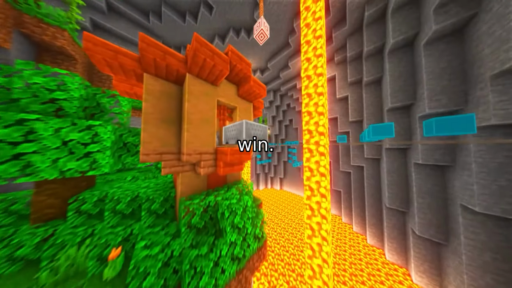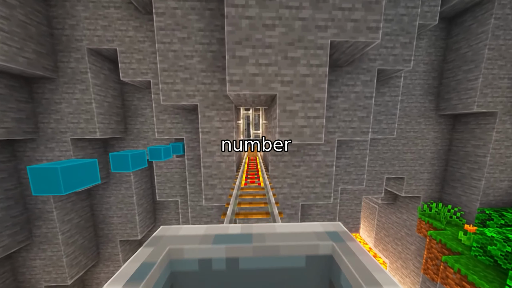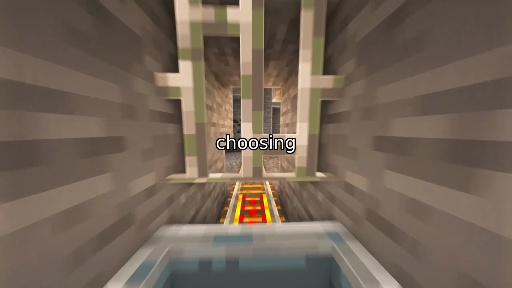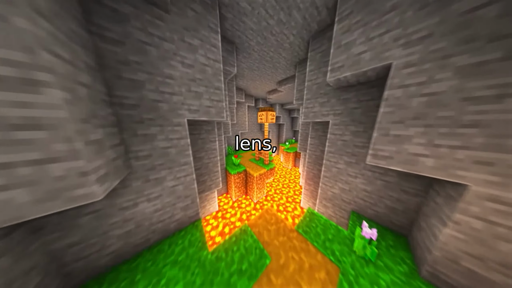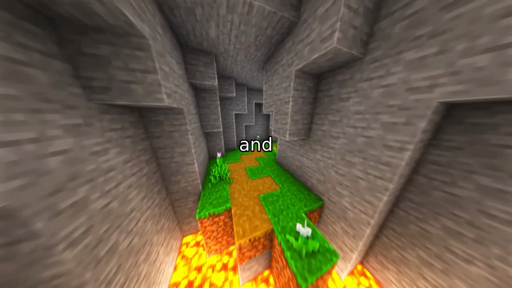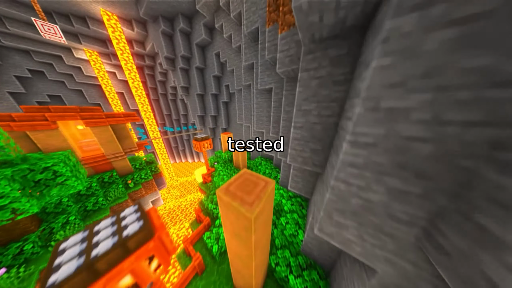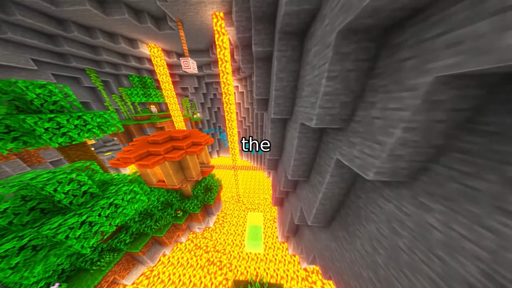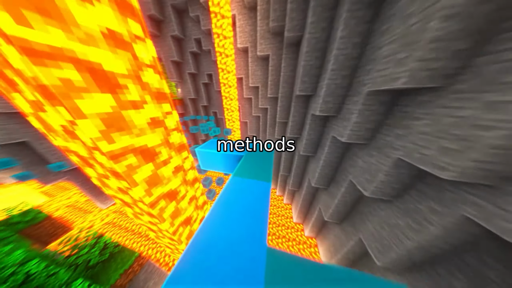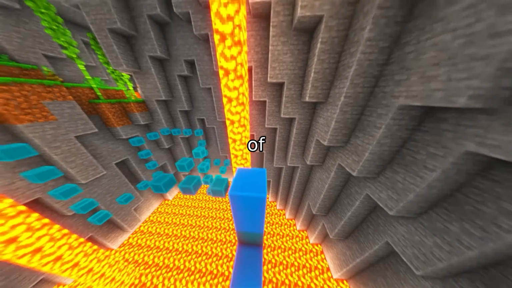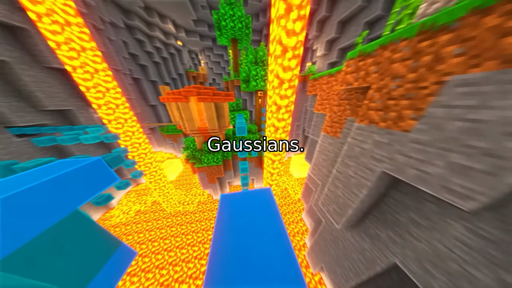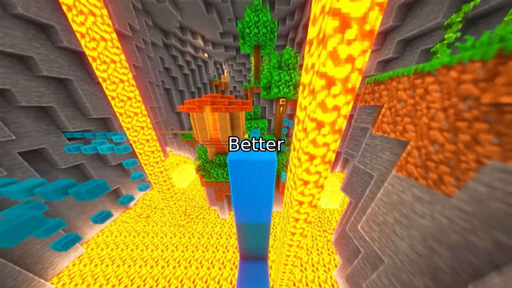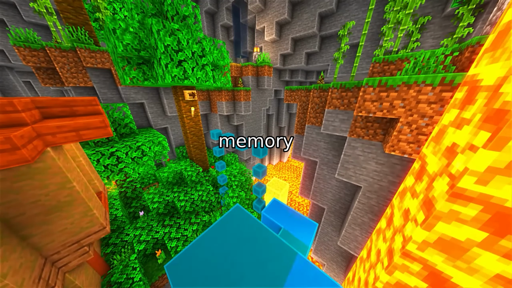But here's the real win. iLRM decouples image resolution from the number of Gaussians. So you're not stuck choosing between sharpness and efficiency anymore. It's like giving your 3D model a super zoom lens, crisp details where you need them, but lighter and faster where you don't. The team tested this approach against old techniques, keeping the same number of Gaussians. While other methods had to lower both image quality and the number of viewpoints, iLRM kept high-res images, but used a smarter way to generate fewer Gaussians. The result? Better visuals, faster processing, and less memory use.